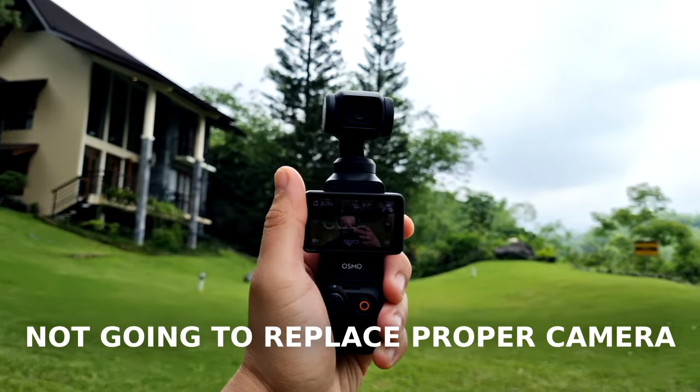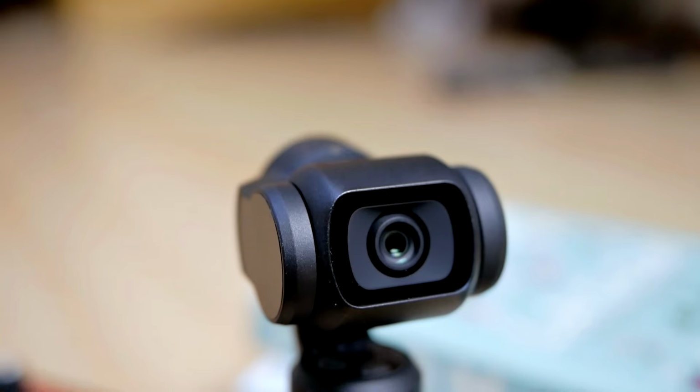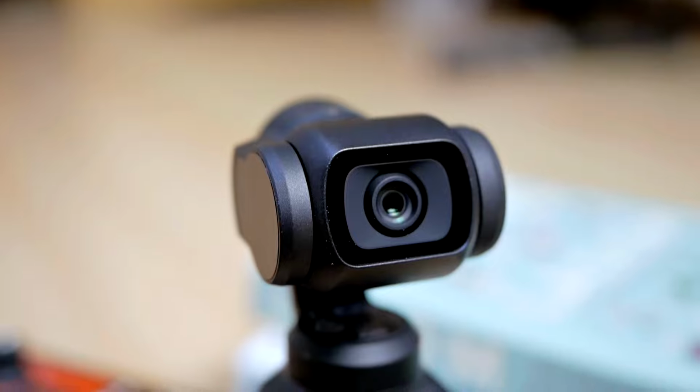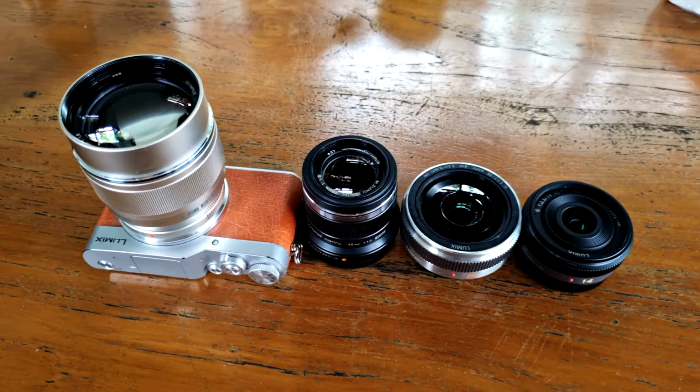It's not meant to replace your whole mirrorless system camera. That is because this camera only has one single 20mm lens fixed onto it. You cannot replace the lens, unlike on a Micro Four Thirds camera system or a full frame camera system like on Sony, or APS-C like Fujifilm, Canon, Nikon, whatsoever. You are stuck with that single lens and you cannot really change the focal length.